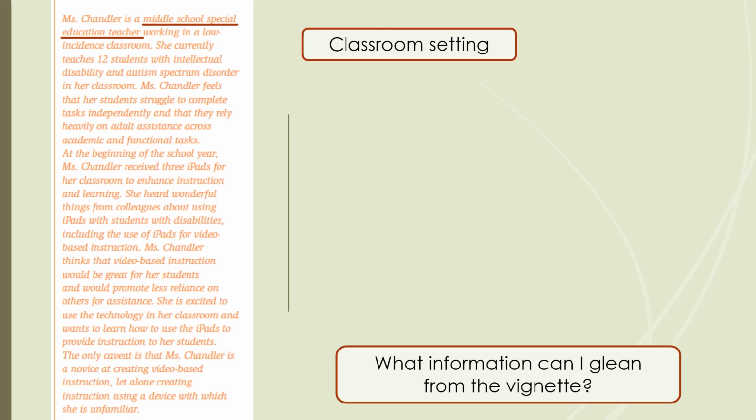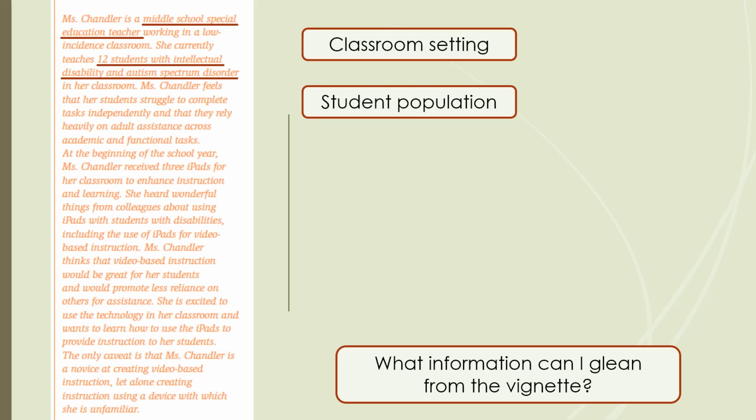So now I know the classroom setting for this article is middle school special education. The author may explain that it can be used in a broader setting, so I wouldn't necessarily stop reading if I worked in elementary or high school or in a non-special education setting. She currently teaches 12 students with intellectual disabilities and autism spectrum disorder in her classroom. Now I know the student population is middle school students with an intellectual disability and autism spectrum disorder.